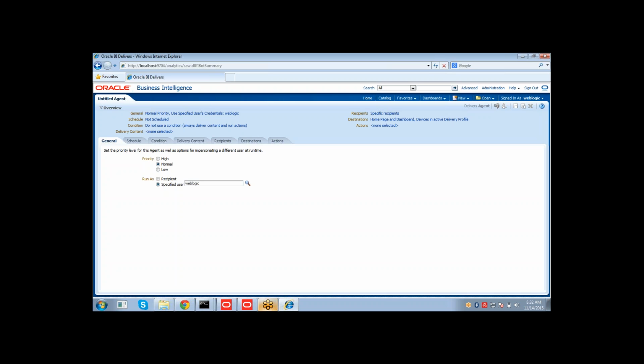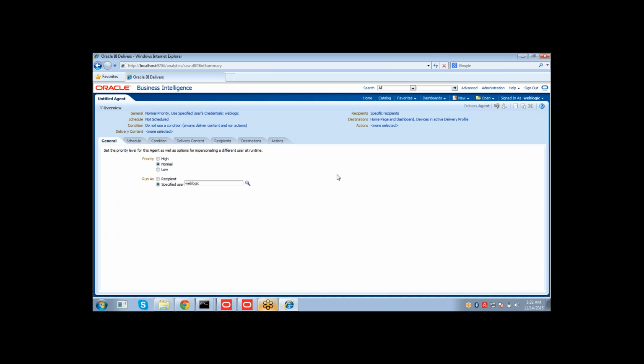So in the Enterprise Manager, we have an option called the repository deployment tab. There you can see the mail tab, and in the mail tab you can configure the SMTP details to deliver the reports to the end users from the OBIEE application. Okay, this is the agent.